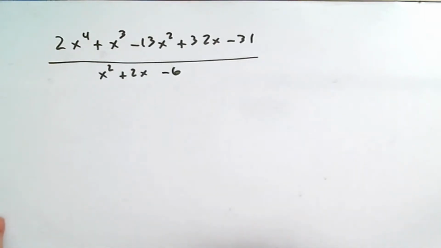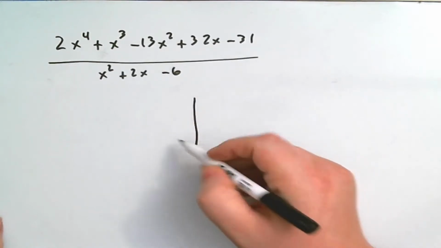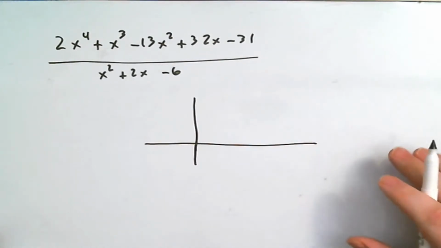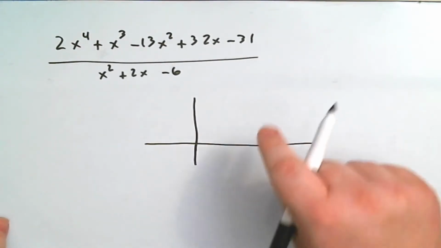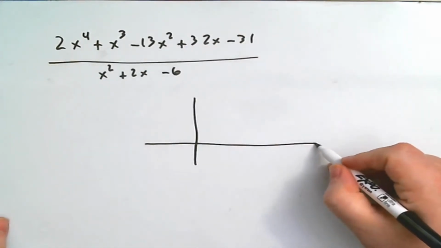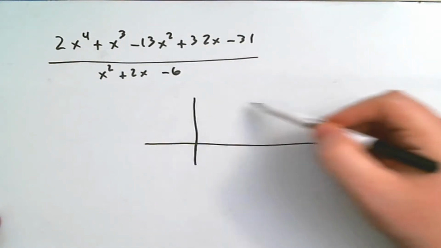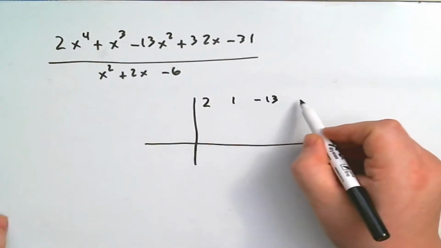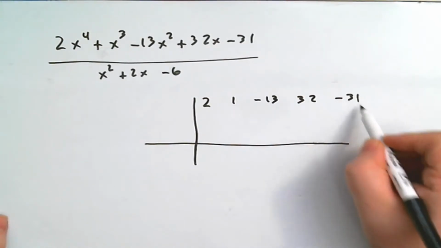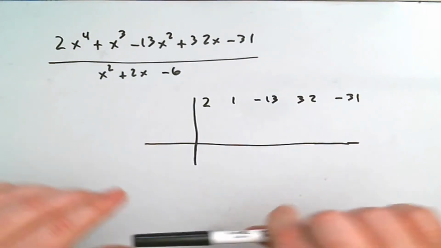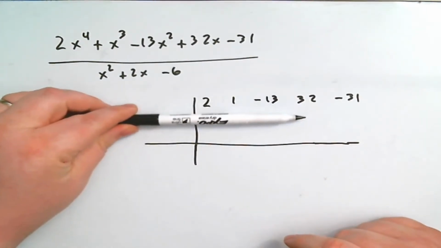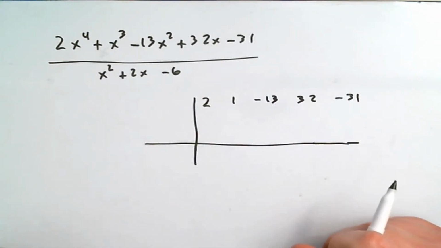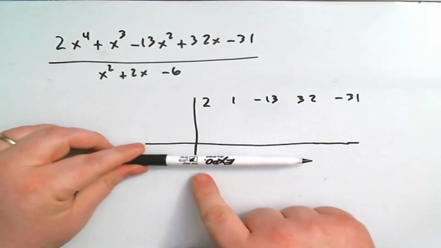Okay, so let's begin. We have our tableau, very similar to how we always have it. The difference here is it's going to be a little bit bigger. We're still going to set up the coefficients of the numerator of this dividend polynomial in this top corner, same exact thing there. So 2, 1, negative 13, 32, and negative 31. This time, notice I have a little bit more space here because I'm going to need 2 more rows. Instead of just 1 row, I need 2 rows. And then I still have my quotient down here.